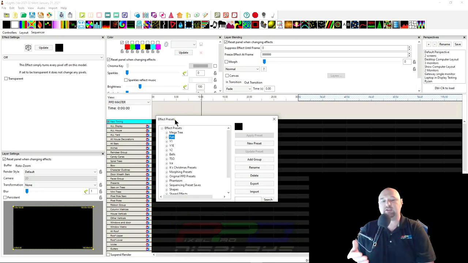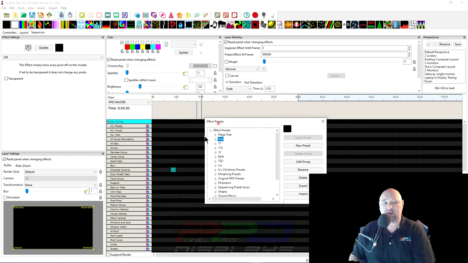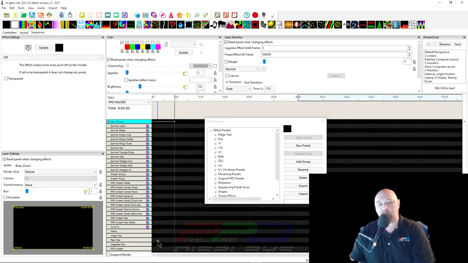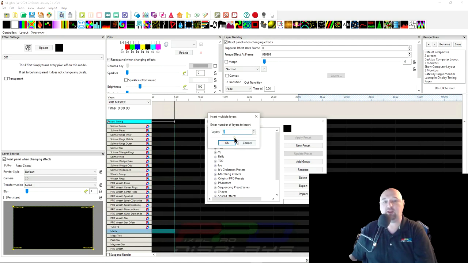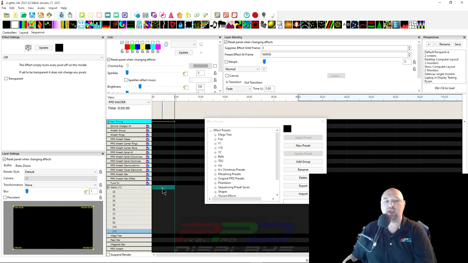I've been doing xLights now since 2012, I want to say, and the iterations have changed, but one of the functions in version 4 xLights is the ability to add effects presets, so that you don't have to recreate a specific effect. Well, up until today, the only way to know how your preset effect rendered was to open up your preset effect, scroll down to your matrix or your mega tree, and click on it here, and you could add multiple layers below. That was a right click, and then I'm adding, let's say, 10 layers into your matrix, and then come over here and look at one of your preset effects.